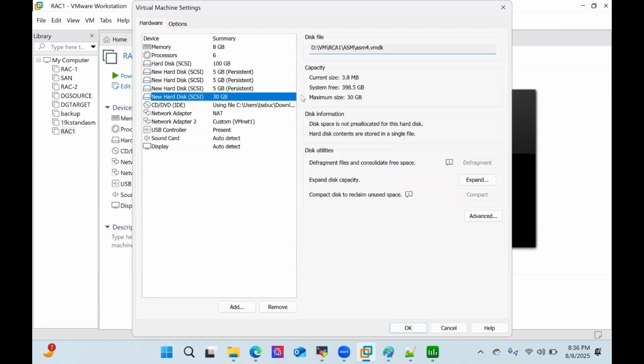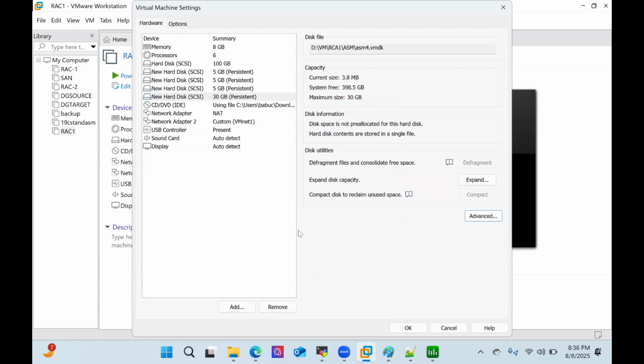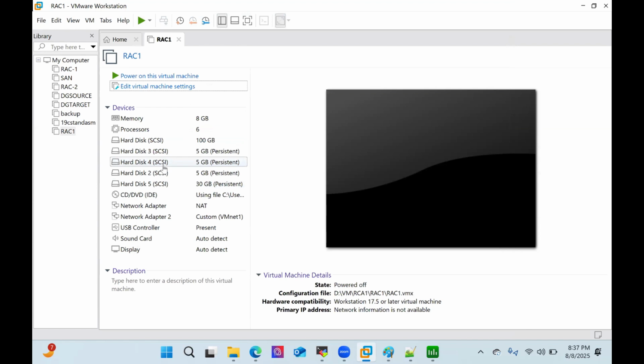And here 4 as well, we can click. You can choose by order, otherwise you will get confused and the ASM disk will crash. Okay, so once it's done, you can click OK. So now we are creating our ASM disk group. This is the OS level, so from the OS level we are going to create our ASM disk group.